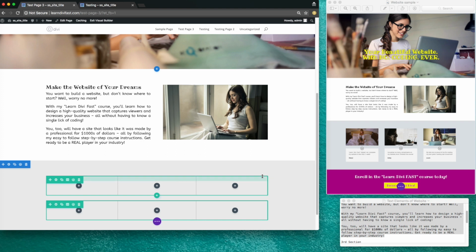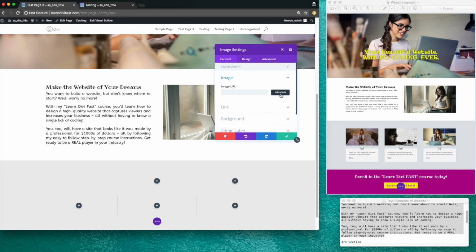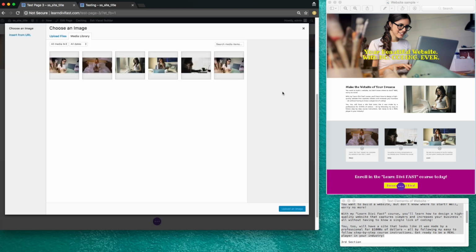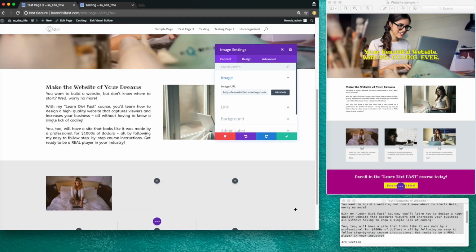All right, now we're going to copy what we have here. We have 3 pictures, and then these are the testimonials that are below each of these pictures. So we're going to add a picture first. We'll go to our top left-hand row here and add new module. We're going to add an image module. So scroll down to image. And it's going to ask us to choose an image. We're going to press upload. And we want to use this one for the first row, first column. So we'll click that one right here, and we will upload the image. That looks great. And we're going to save it.